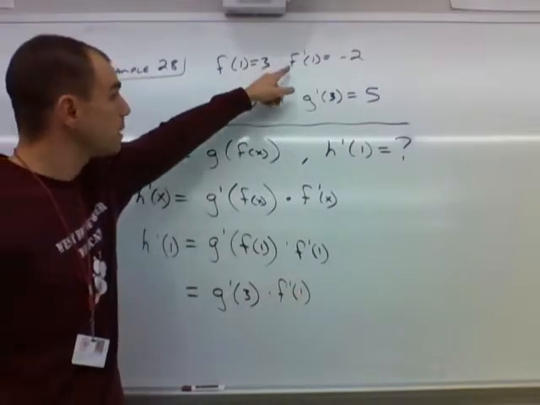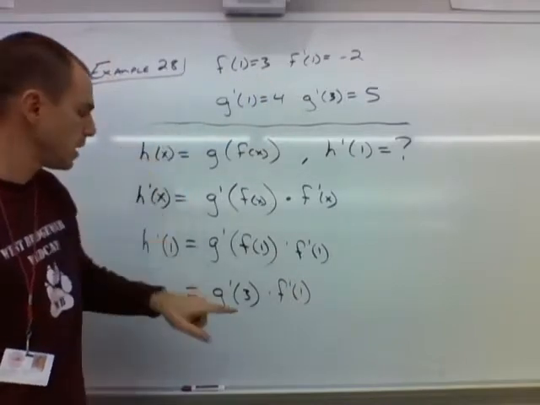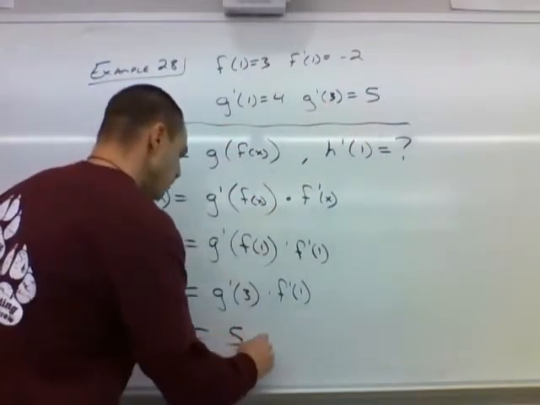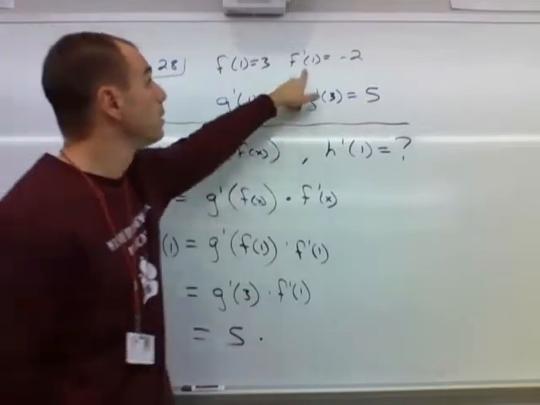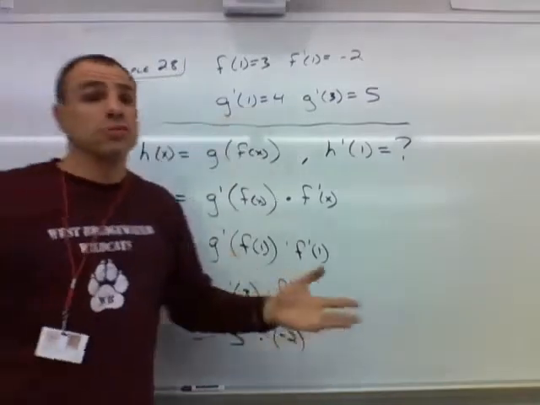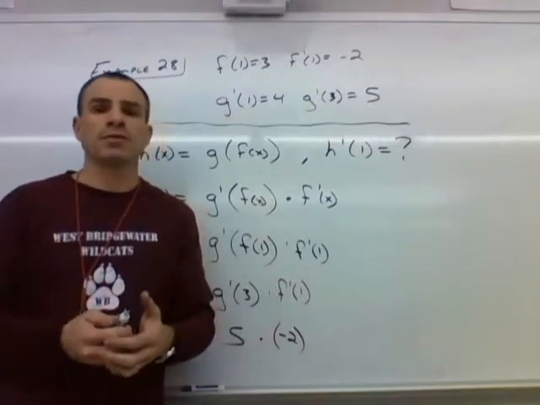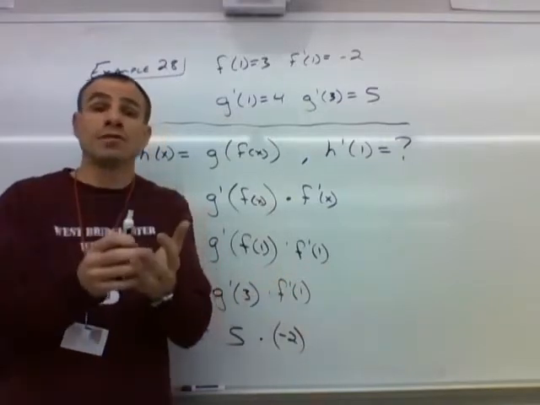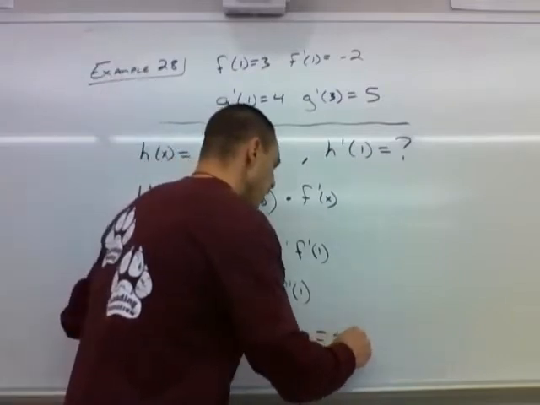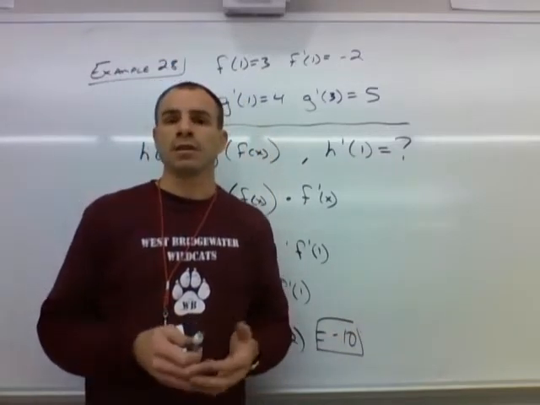So in fact, we don't need all of the data here. We've used a little bit of it, and some of the data we're not actually going to need. g prime of 3, that's equal to 5. We need that one. Times f prime of 1, which is negative 2. So we need that one. This g prime of 1 doesn't help us at all. And in problems like this, it's quite possible that they will give you extra information. We just have to learn which information we need and which information we don't need. So we end up here with 5 times negative 2, which means that h prime of 1 will be equal to negative 10. That is our derivative of h at 1.